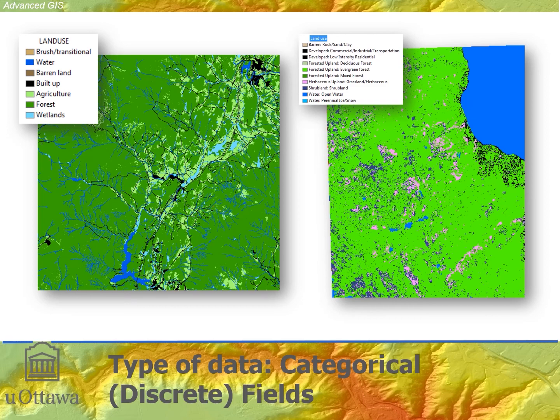Here, other examples of categorical rasters. We have land use in both of these, and we can sometimes have the same colors. The colors don't mean anything. They're just used to represent the differences. For example, here we see the green is forest in A, and dark green is forest, mixed forest, upland in B. So they're not the exact same meaning, even though the same colors are there in these two rasters. Colors are just randomly assigned by default in ArcGIS Pro and many other GIS software.